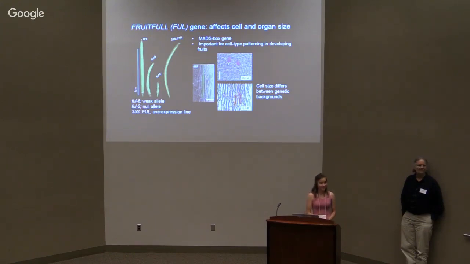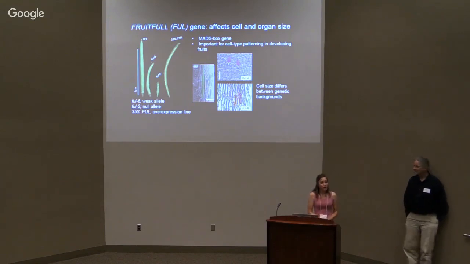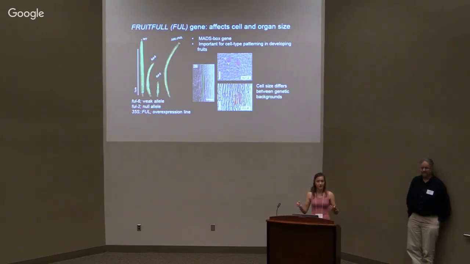Any other questions? Yes. How did you do the flow cytometry? So you extract the DNA essentially from samples, and then there's a machine called the flow cytometer, and you just put your sample in there, and then it spits out graphs that show spikes where there's a high percentage of particles of that size. We know, based on other experimentation, that those peaks correspond to diploid, tetraploid, octoploid, etc. nuclei.